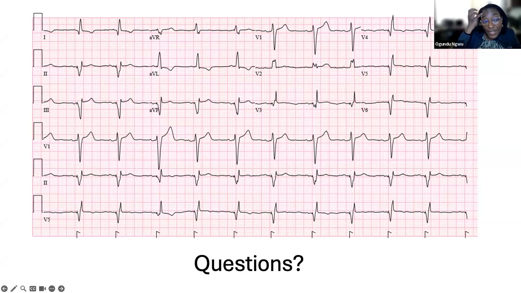I don't do as much echo optimization as we used to do. It's very time consuming, and for us implanters, we need a non-invasive cardiologist working with us. So I don't do a lot of echo optimization in my office, but it is done in some of the bigger centers where they look at your AV indices to make sure that you're programmed appropriately. I think many of the automatic programmings from the devices have really taken over that whole echo optimization.